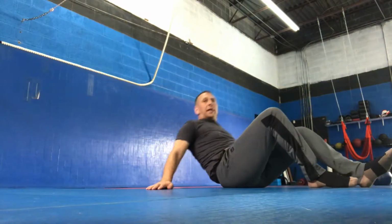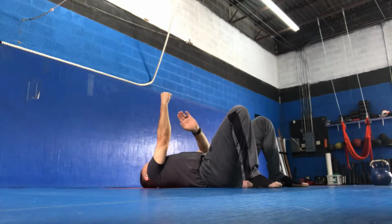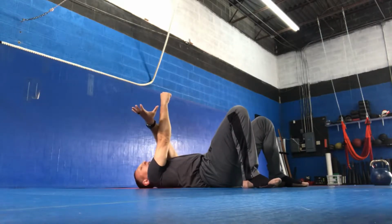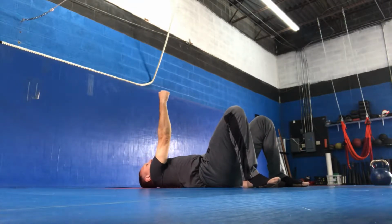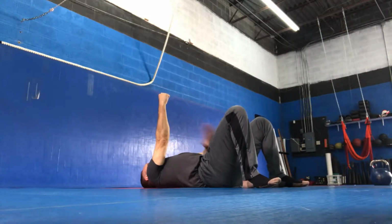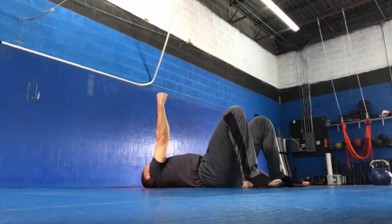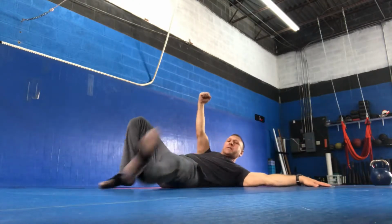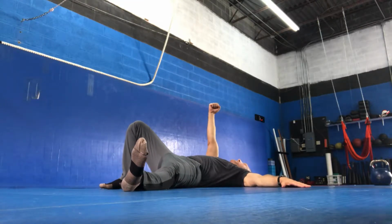The get-up, typically done with a kettlebell. You're going to start laying on your back. And in this case, we're going to pretend I already have the kettlebell up. Critical, now my fist is going to represent where the kettlebell is, and it's being held out in this direction. It becomes more apparent as I actually add the light weight so you can see it, but I want you to see it without any weight first. I'm going to keep the knee bent on the same side as the weight. I'm going to go ahead and bring my arm and leg down, and I'm going to sweep them out at approximately, roughly a 45-degree angle. Don't worry, we're not getting a protractor out to check to see if it's exact.